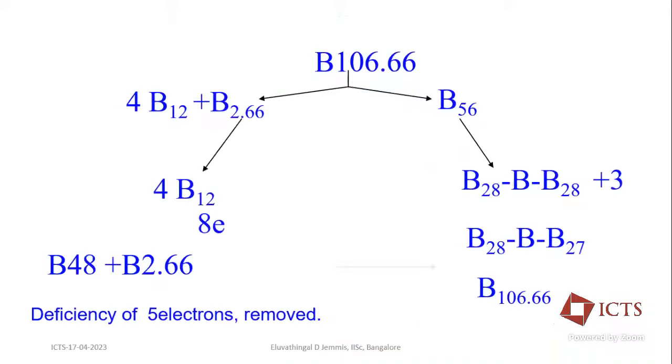Now, once we get this, we can easily see that we have B8, B28 plus 3. Now, this plus 3 charge will not be there if you remove 3 electrons by removing one boron. So, by having this vacancy, the crystal has removed the necessity for charge separation, right? So, the remaining one boron atom that is there is added on to the 1.66 that was already there. So, this is B2.66. Now, 2.66 into 3 is 8. So, these 8 electrons that are required are obtained by these 2.66 borons appearing in places which are not connected by translational symmetry. Now, you can see each experiment will lead to something else because these are extra occupancies that are coming in. And each time you make an experiment, you get a different result.